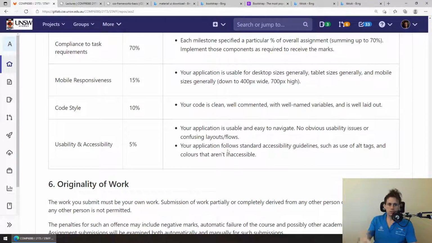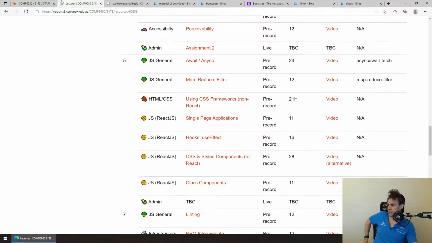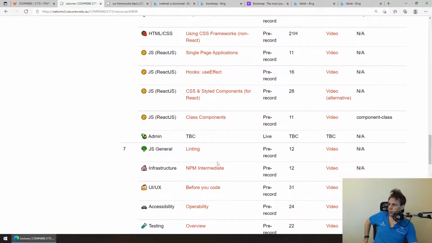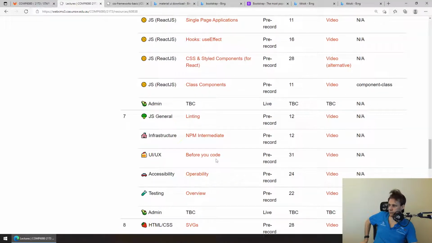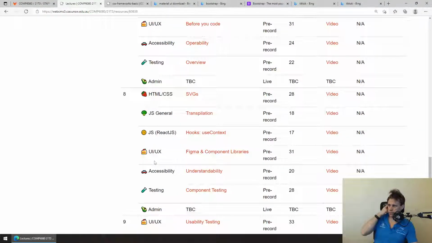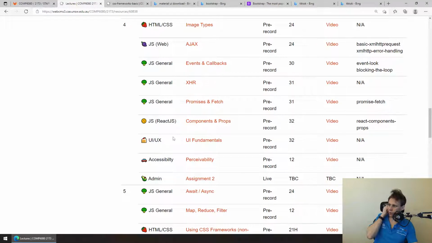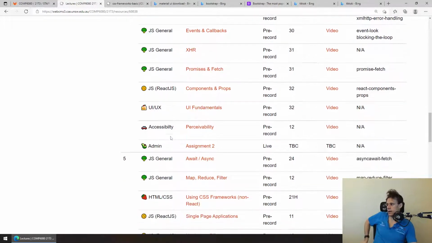Much bigger isn't bigger, still small. This course is about the programming of front end. It's not about good UI, good UX, and accessibility. But while it's not fundamentally about that, we still think it's important to teach that. So we do actually have a few lectures on UI, UX in week 7, 8, 9. There's another one in week 4 on UI fundamentals.